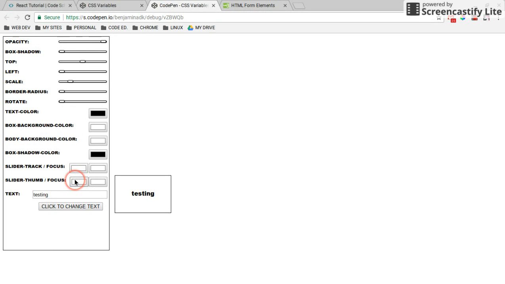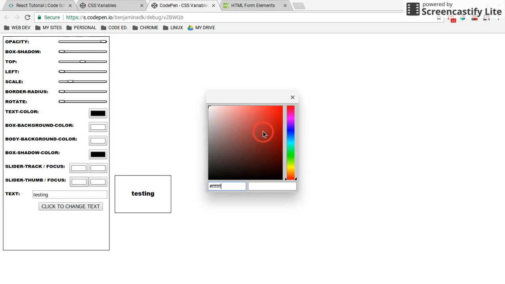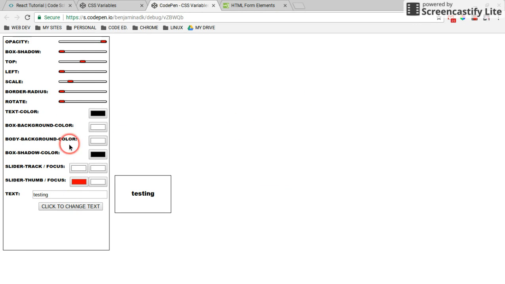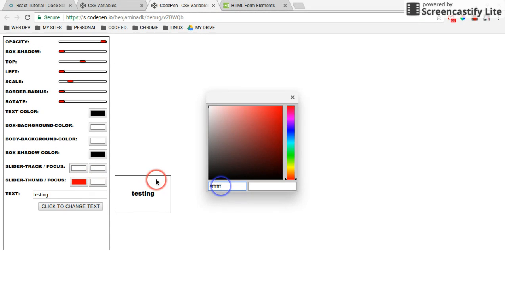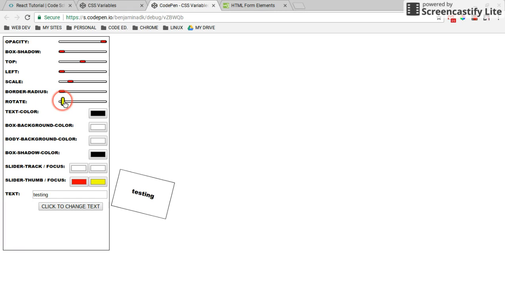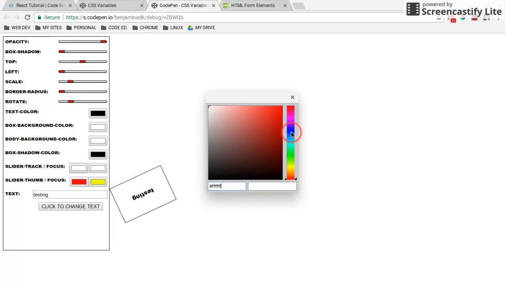I've got it even to the point where you can customize what the thumb looks like and what the thumb looks like when it's being focused on. I mean, I've tweaked this thing till it can't be tweaked anymore. I've even got that with a little 90-degree spin on it and a scale up. Every time you click one, and then it goes back to its normal mode. The track can be customized.